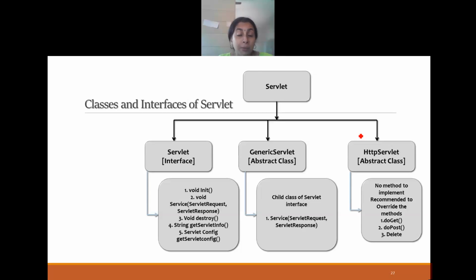Java specific servlet. Java supports three categories of servlet classes. One is called as a simple servlet interface, or I have something called as generic servlet class. There is something called as HTTP servlet class. When you talk about implementation of servlet, you can either choose an interface or abstract class, or you can choose HTTP servlet abstract class. But based on the kind of the class or the interface that you have chosen, you have to use those related functions for writing the code.